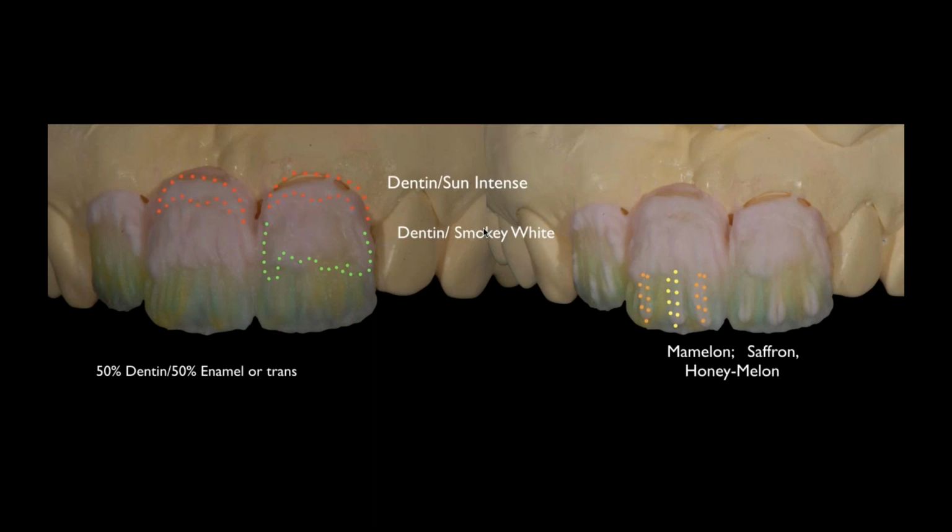The other thing that I tend to do very often is I'll take a dentin, usually a brighter dentin, and mix that with some sort of a whiter translucent. So that could be, for example, maybe EE1 with 1M1 TD in the VM9 kit, or it could just be a B1 or an A1 dentin mixed with a little smoky white in the AC kit. But that's a very similar pattern for me because I want to get translucency in those areas as I'm starting to get closer to the surface, but I also want to keep the brightness up in those areas.